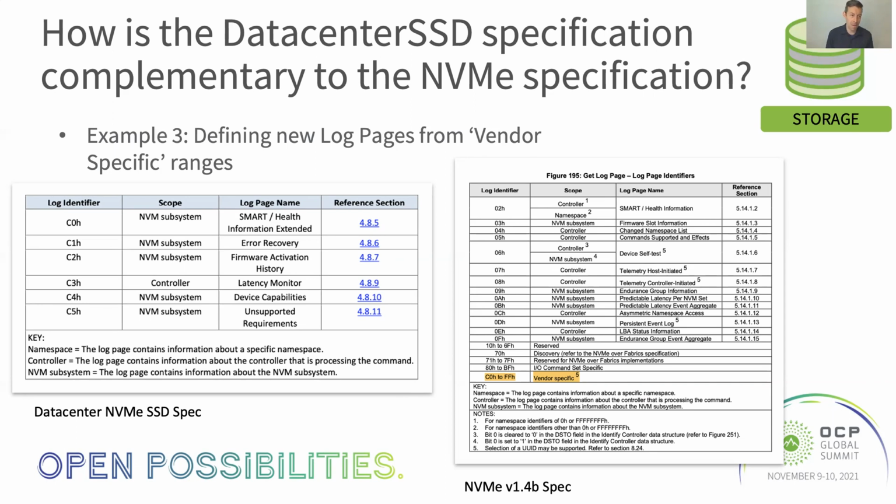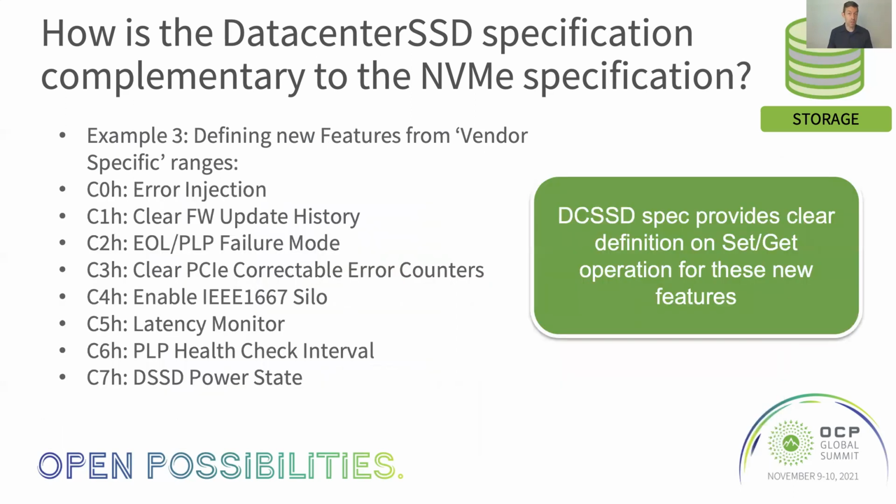And you see the list there on the left: the smart health information extended log page, error recovery, firmware activation history, latency monitor, device capabilities, and then any unsupported requirements. So just another way for folks that are using these SSDs to get a little bit more information out of the drive. And it's not just log pages, it's also features, new features that can be enabled and disabled on the drive. And there's several of these defined.